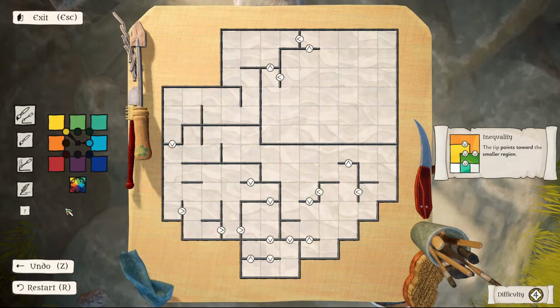What about this? 4 difficulty. 3, 3, 5, 6, 8. Got inequality, nothing else. Oh, this looks harder. So this is bigger than that, at least 2. And these can't be the same shape. So that's a single. And if this is less than that, then this has got to come around the bend. Okay, if this is bigger than that, it's at least 2 squares. Same thing here. Same thing here.